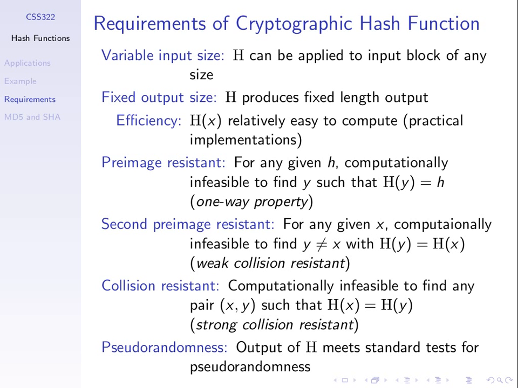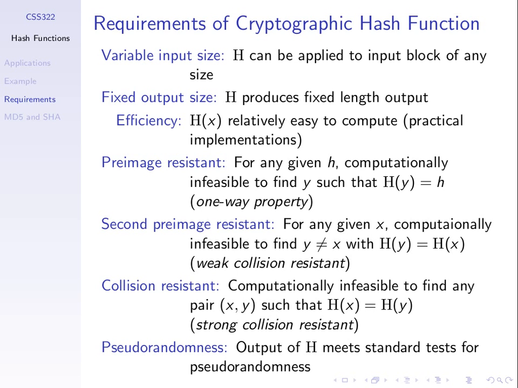So let's try and make those three properties clear and understand which ones are hard for the attacker to break, to defeat. So if a hash function has these properties, what does the attacker need to do to defeat the security of that hash function? Just in summary, we said one-way property is that with a hash function, if we can calculate the hash of some message, it should be difficult to go backwards, the inverse operation. And given the hash value, it should be difficult to find that message. That's the one-way property. Difficult, computationally infeasible. That is, with large enough values, particularly the hash length, it will take too long, no matter what compute resources you have.